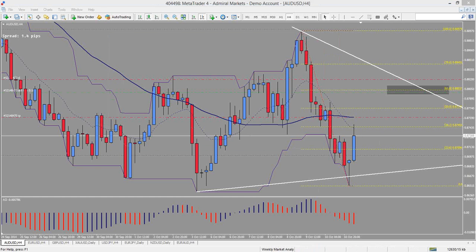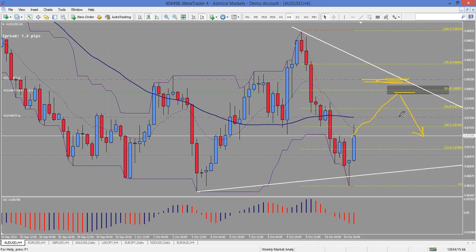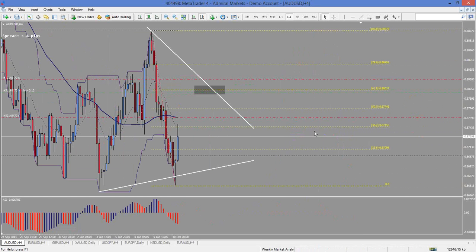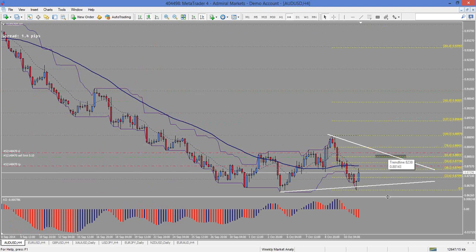So now we can clearly see my order, there's my little green line. What I'm hoping for is the market to come up to that level and shoot back down. Okay, so there's my stop and there's my target. All clear with that? We all got that one? Yep, great.